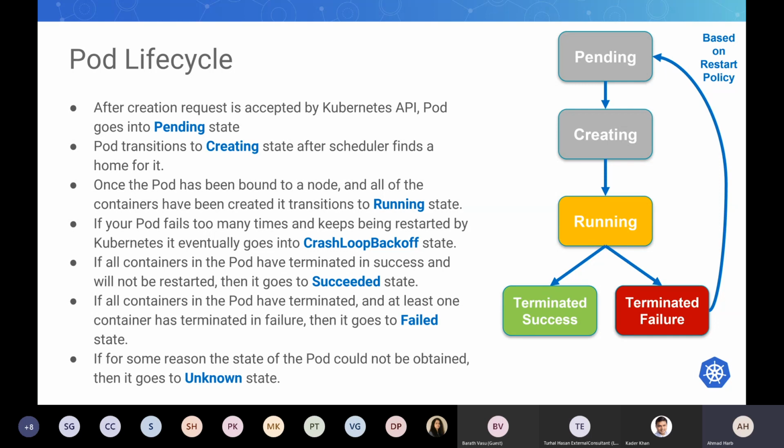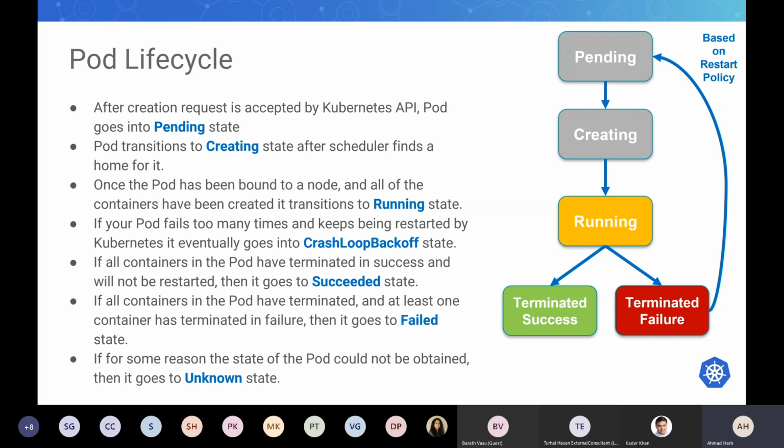And if your pod fails many times, the next step would be either it goes to a failed state and is stuck in that error because it cannot start up, or it will go to the running state. It goes to the running state, and it might quickly transition to crash loop back off if it's failing continuously. The running state is once it's bound to the node and all the containers are starting. But within less than a second, it's rare for you to even witness the running state. The pod will either stay in the running state, or it could go into a crash loop back off state.